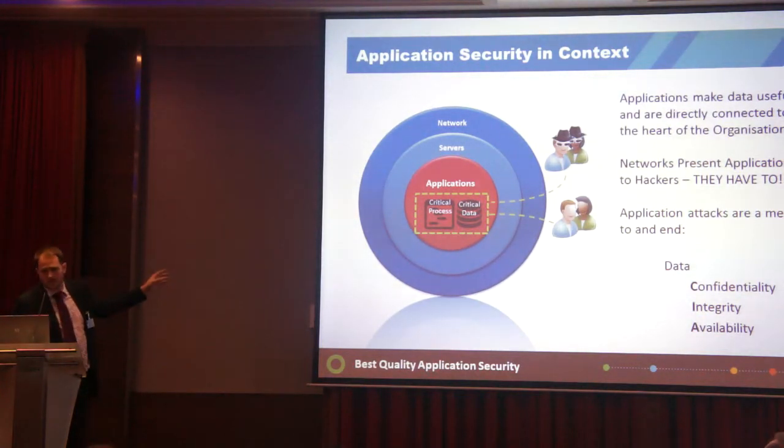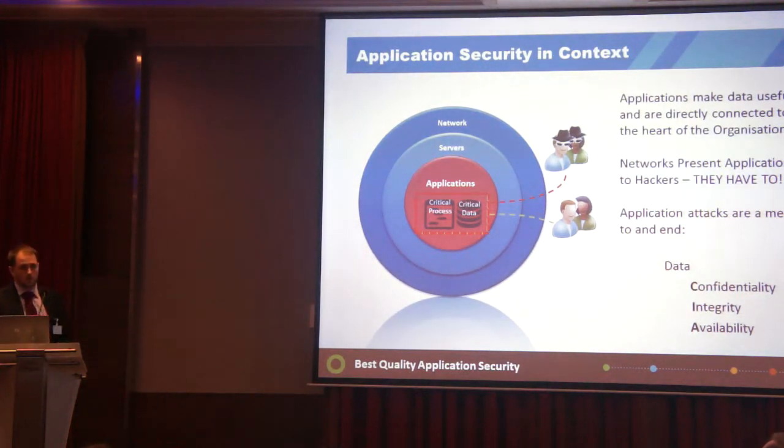So you might be protected by the best network in the world. You might have the best software on your servers to protect yourself from hacks. But if the application itself is weak, because it's presented on port 80 or 443 via HTTP and HTTPS, then that's a vulnerability right there. It bypasses the network, it bypasses the server, because those pieces of hardware present the application to the user, i.e. the hacker, which allows the hacker to send in application security exploits, receive vulnerable information, control the processes that they need to control, and in some cases compromise other users.